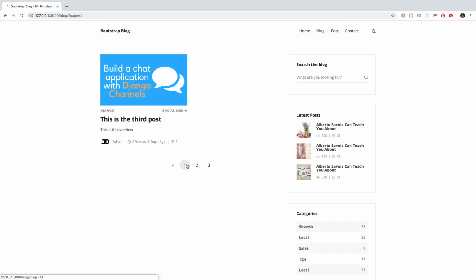We could make the highlighted number the number of the page that we're on currently, and then we could have 2 next to it if there are any next to it, or we could make it that it shows 2 to the left and 2 to the right. There's plenty of ways of doing this, so I'm not going to get too complicated because I think it's up to you how you want to display this. So what I'm going to do is just show the current page number so that they have an idea of where they are, and they can either click left or right. They can't jump 10 pages ahead, but that's just for the purpose of this tutorial.